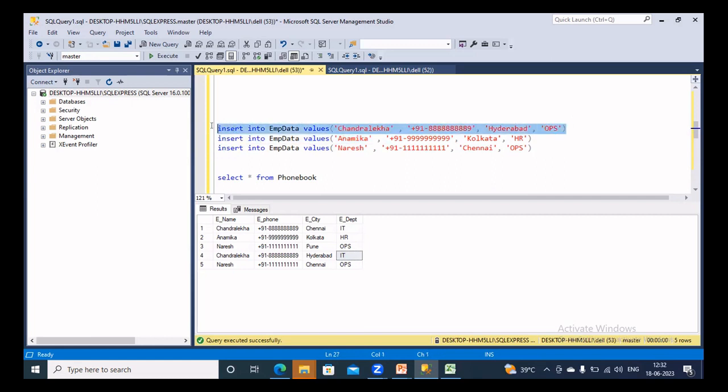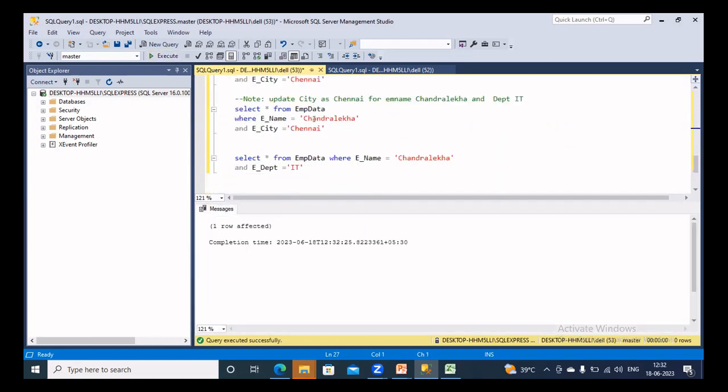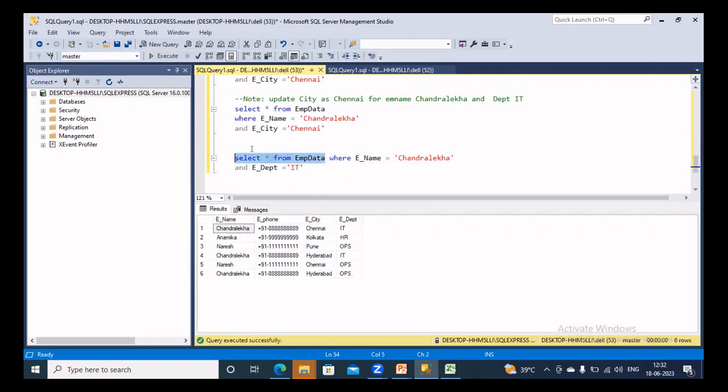Oops. Now Chandralekha will have 3 rows. I am selecting from the entire table, only this person, okay. So Chandralekha will have 3: 1, 2, 3. And what was my condition? Department IT. Only 2 have department ID IT. The third was ops, right? You understood? So what is my condition? I need to match only Chandralekha and department IT. So this is 2 rows only. Although 3 rows have Chandralekha, as we are using and, it should give me 2 rows.